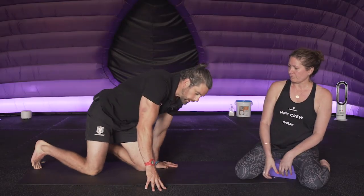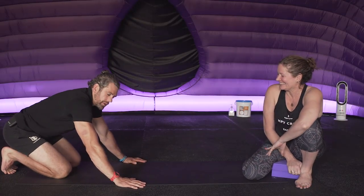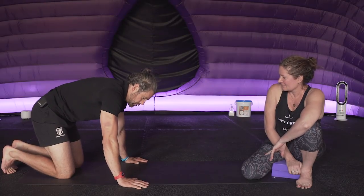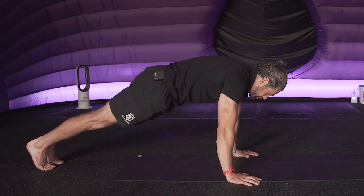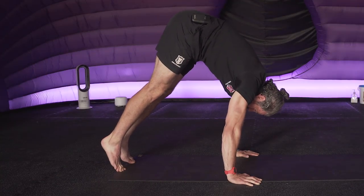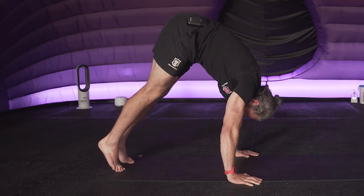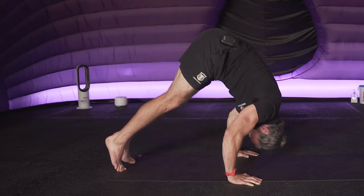It's also not biomechanically in the best position to produce force for the shoulder. So you want to put yourself in the best position possible to produce the most amount of force. If you think about those tripod positions that you were getting into — hands shoulder-width apart, gripping with those fingertips, and the base of the palm on the floor — I'm going to start in a push-up position and then walk my feet forward, putting my hips nice and high in the air, trying to get that hip as far over my shoulders as possible. Then from there, I lower down and take the head — not between the hands — forward to make that triangle, and then drive back up.